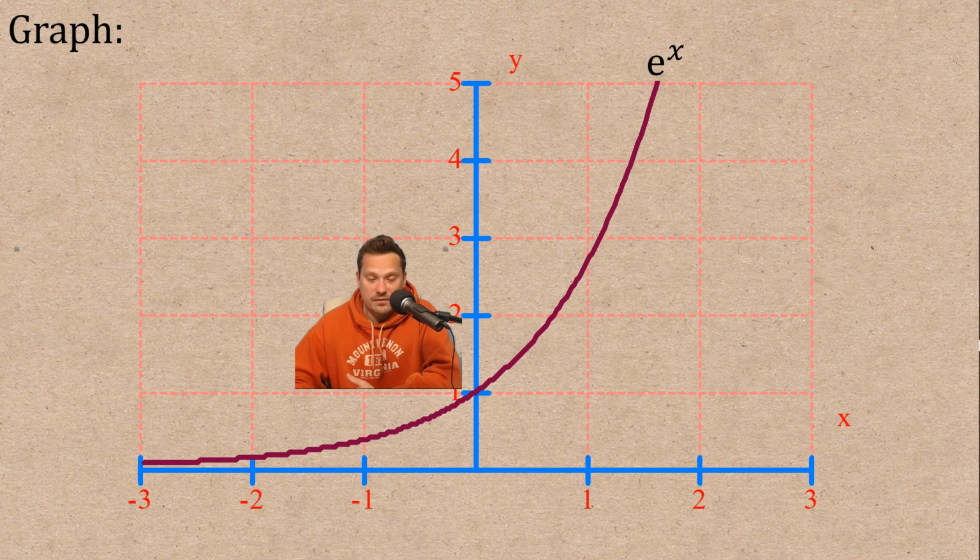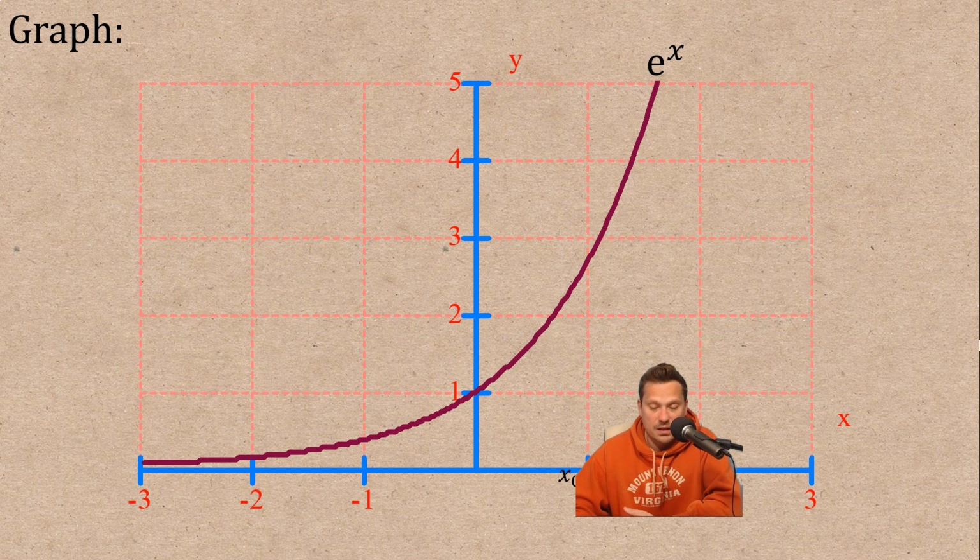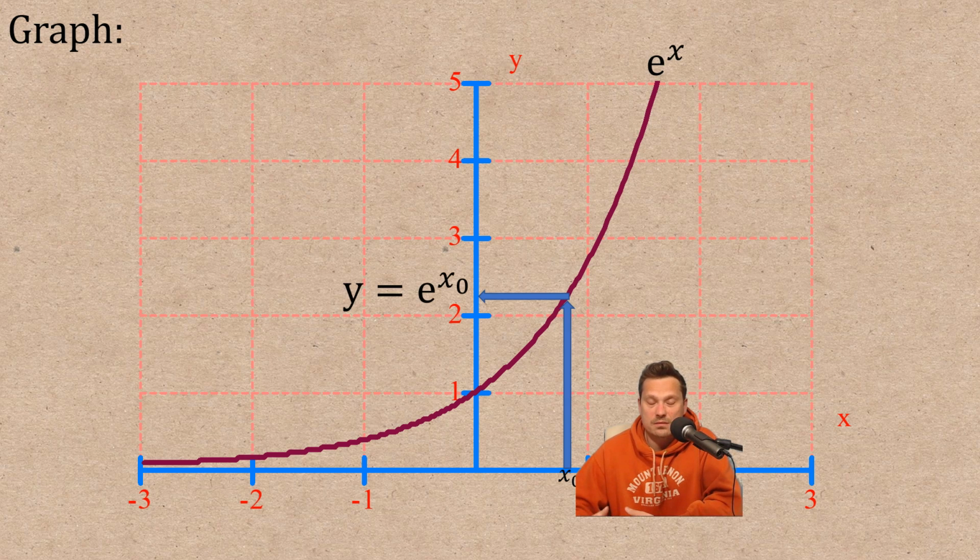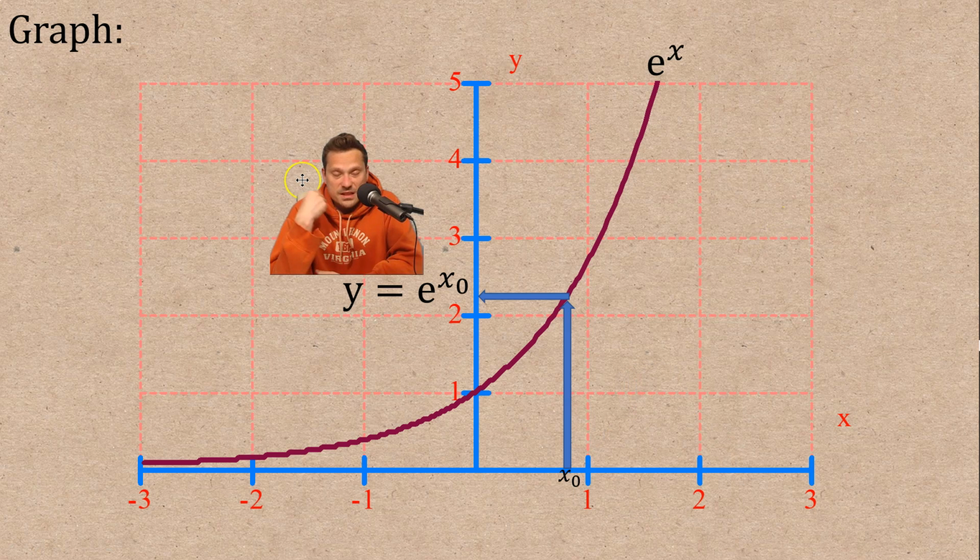When you grab a value of x from the x-axis, down below right here, as you can see, I've selected x sub 0. That just means a particular value of x. When you feed it into the function, it comes out on the vertical axis as y equals e to the x sub 0. Again, e to the x sub 0 is just a number in a disguised form. Keep that in mind. Just out of convention, we usually read graphs from the horizontal to the vertical, but there's nothing special about that. Nothing in nature says that it must be done this way. We can do things any way we want, essentially. It's our world, after all.